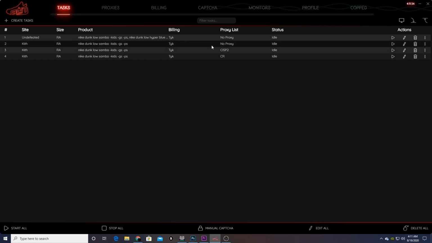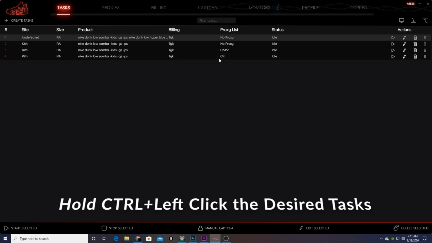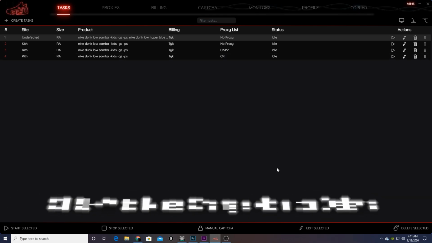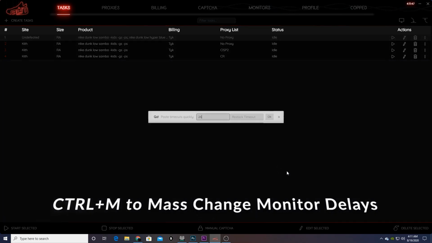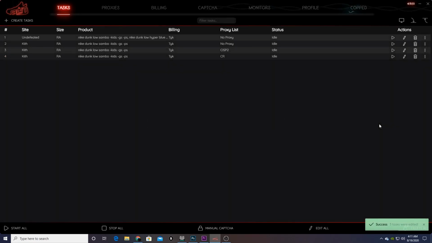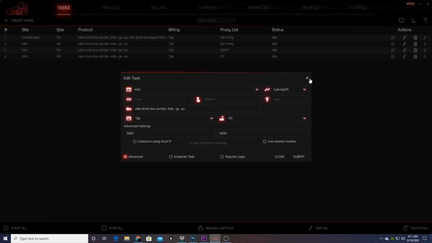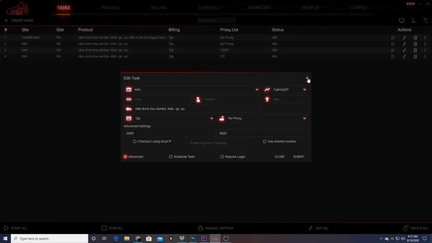You want to press control and hold it, and left click to select the tasks you want, and then hold control and press M. That way you can on the fly modify your monitor delays, and boom. Now you have that all set up, so you don't have to worry about trying to go in and change each individual task that way. You can change them all at once, just like that.